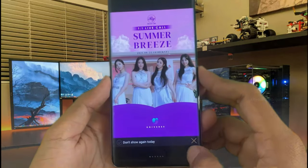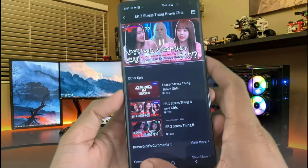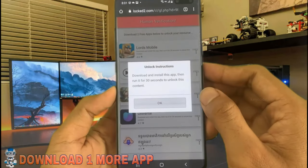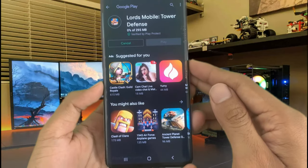Click skip, skip. Then click install one more app. After download done, please open and play this app around 30 seconds also.